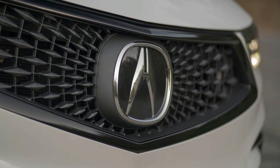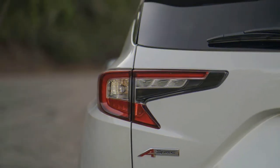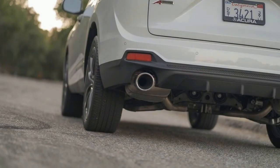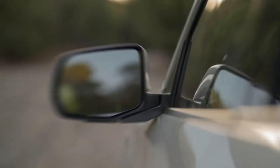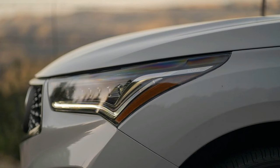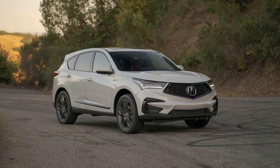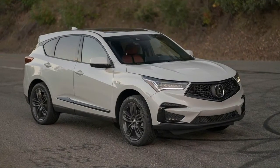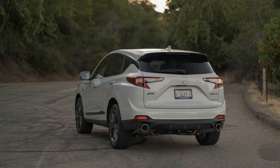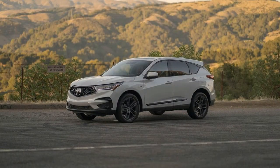Tossing the RDX through a series of mid-speed S-turns or a quick sequence of sweeping bends, the SUV handles and feels like a much smaller vehicle. However, there are still the laws of physics to contend with. SH-AWD relies on throttle to assist and rotate, so it doesn't help much during slow, off-throttle corners such as tight curves, leaving the SUV feeling less agile the slower you go. The RDX is a tall SUV with a comfort-oriented suspension, so there's only so much speed you can carry through a fast turn before SH-AWD can't fully compensate. Fortunately, the transition between confident cornering and pushing too hard is smooth and easy to read. The RDX is an SUV that encourages you to push it safely, and treating the fun that SH-AWD brings as a bonus rather than focusing on its limitations feels like the right approach.